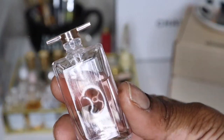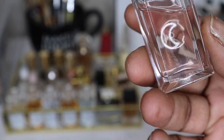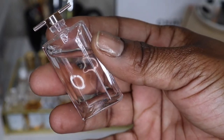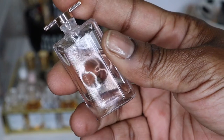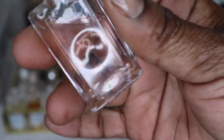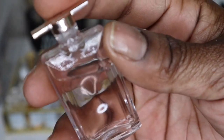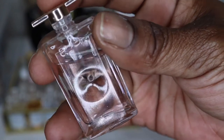Now this one is the Lancome Idole, however you say it. I actually have this in full size along with the intense version, which you'll see. I'm not gonna pull out every bottle that I have a full size of. You'll see that when I do the next part of my makeup collection, which will be the full size bottles, but I just wanted to tackle these minis. I had three total deluxe sample sizes that look just like this, and this is my last one. Since then I've gone ahead and acquired the full size along with the intense one. So this is the fragrance that I absolutely love.